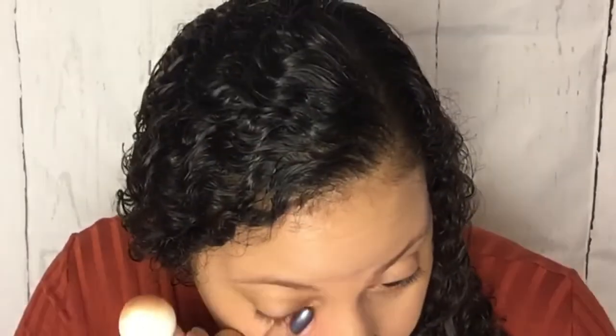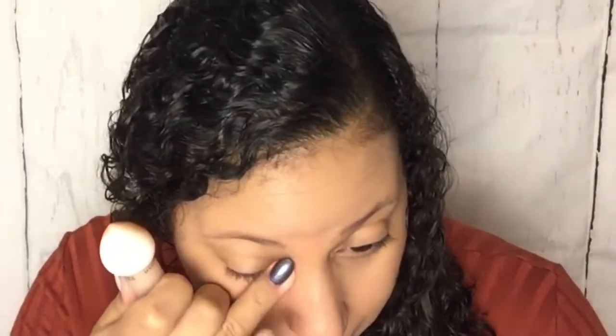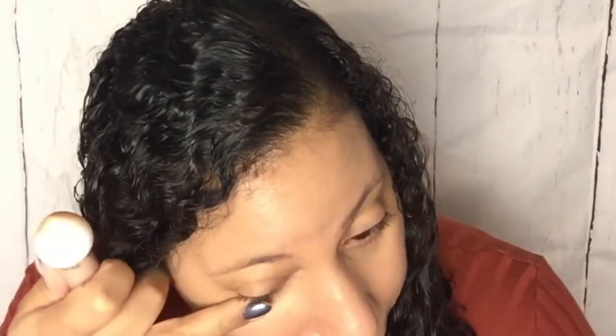Right, first I am going to attempt to use this on cream concealer. I'm using my Tropic Concealer in the shade Dark. Just dab it in there. It's on the sponge. It doesn't say anywhere in the instructions to use it wet or not. I've never tried this over this before, but I don't like it because this sponge has just taken off the foundation that was around my face. I was like, why is it going red? It's because you can see my underskin. So I don't like it for that.